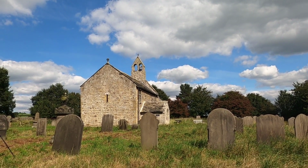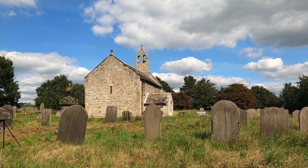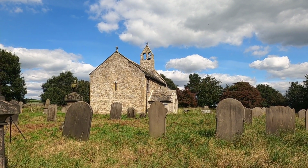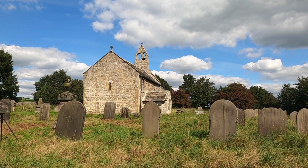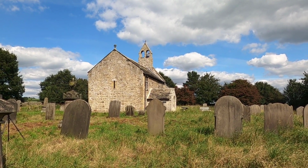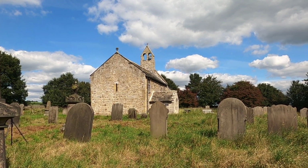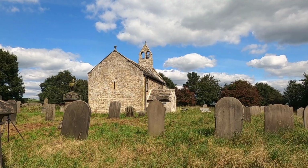But I find coming to places such as this church, a lot of churches in the Yorkshire Dales, and in other parts of the country as well, they're very tranquil places to visit, and I find it very, very relaxing. And I often come up to this old church at St Mary's.